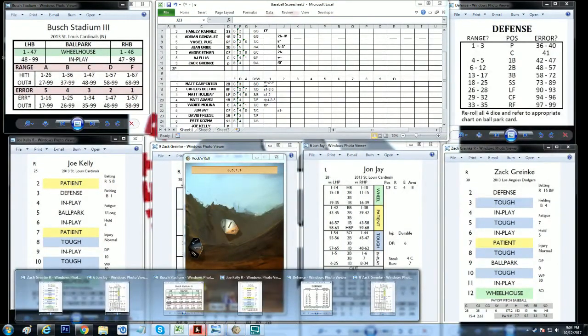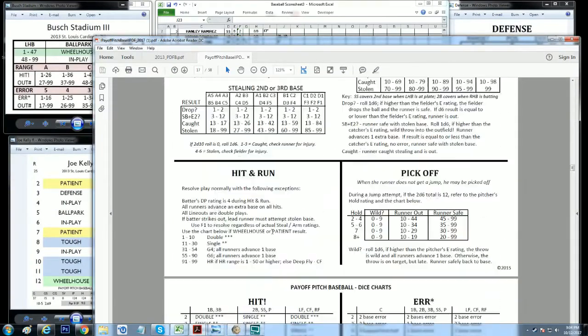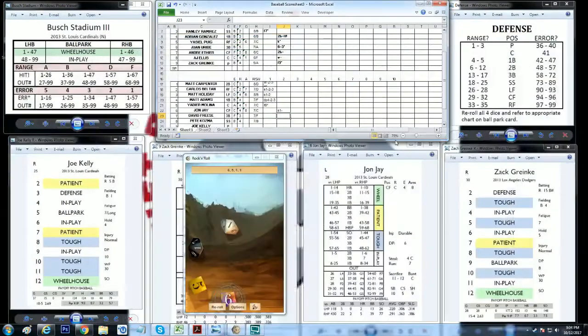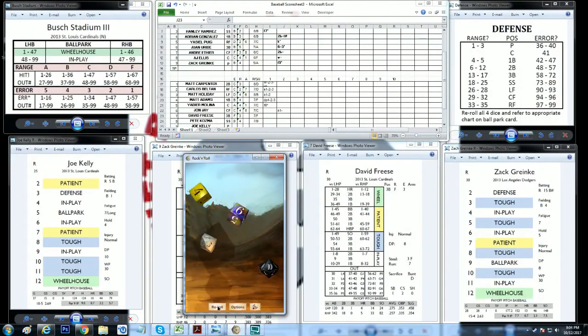If we look at our trusty dusty charts quickly here, a C1. Oh, that's not very good at all. That's in the worst category, as a matter of fact. Only a very slow chance. So John Jay's not going anywhere. That brings up the Freeze Meister, David Freese.